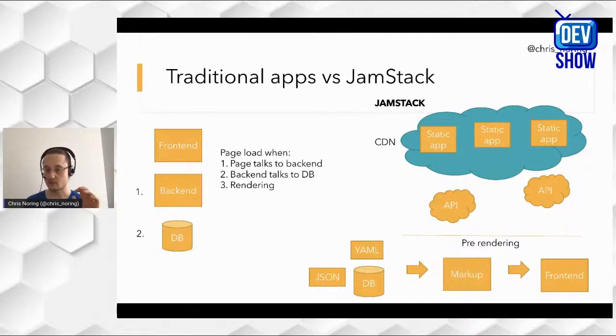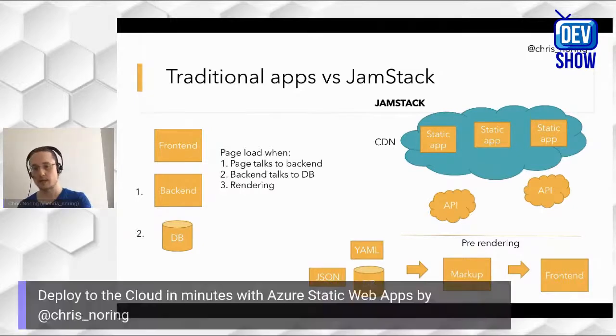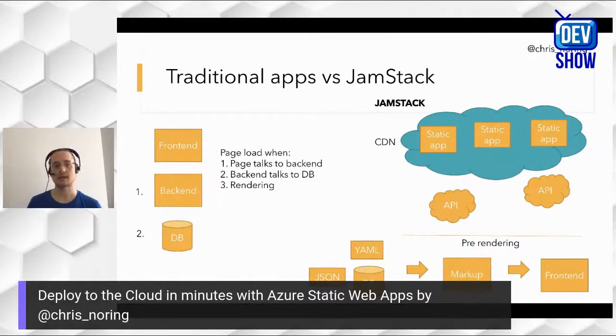So after we have produced all of these static pages beforehand in this pre-rendering phase, we can actually put them in a CDN. Here you can see the same static app being made into several different copies on that CDN to meet the demands of hundreds, thousands, or even millions of users. And I've left the APIs outside of the CDN just to say, hey, you can actually augment and make these static apps better by having them talk to APIs if you want.